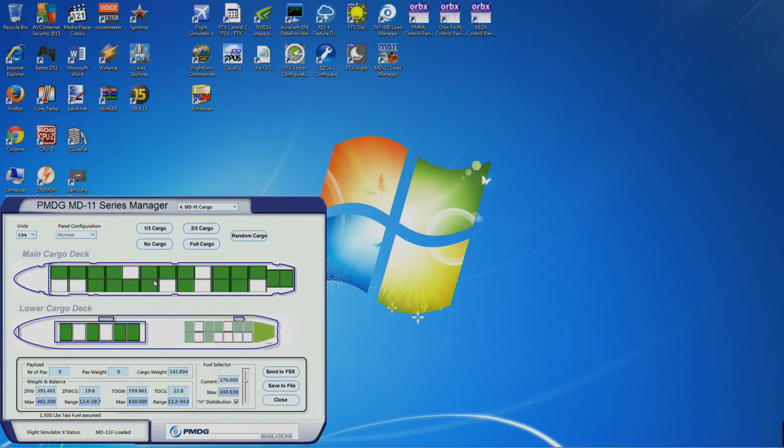All right, so here we are at the load manager. It's just like the 747. Our cargo is like 68,000 pounds. Where is our cargo? There it is, 71,000. So if we take one off, maybe one of these small ones. Yeah, 68,750. So that's close enough. It's a little bit more, but it's a few thousand pounds. It's not like we can get it exact anyway. So fuel needs to be 176.